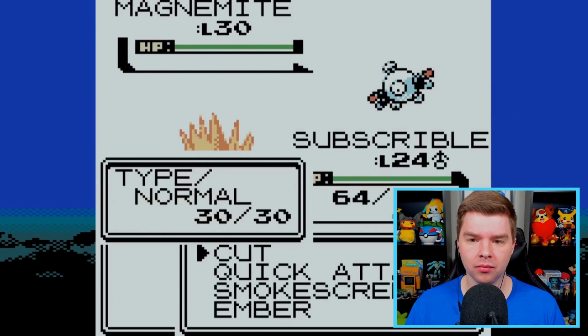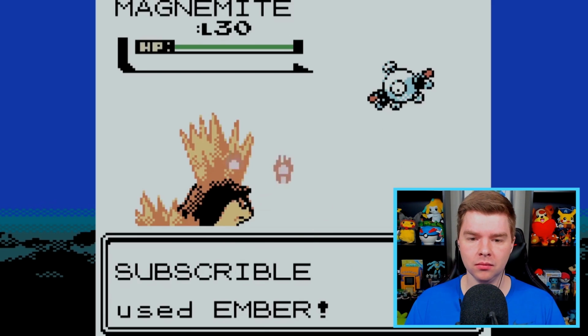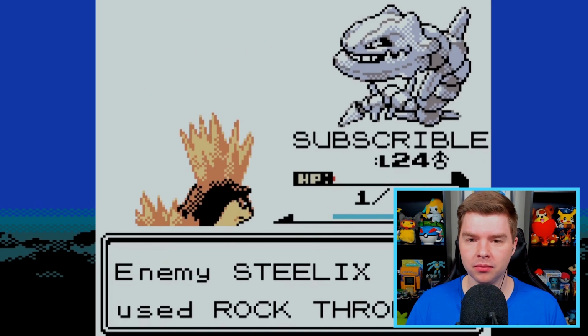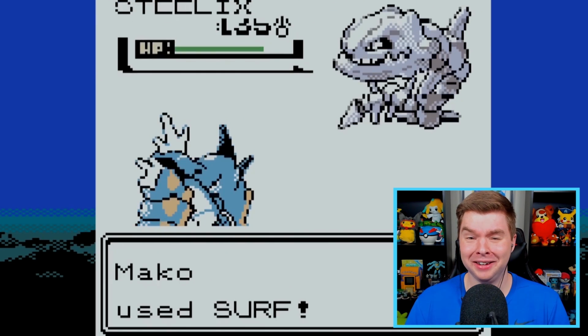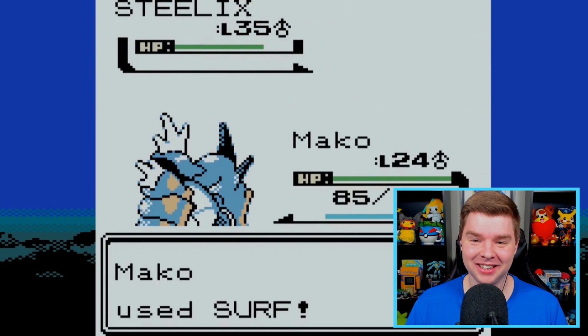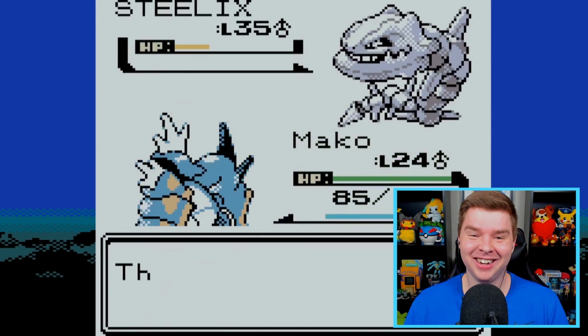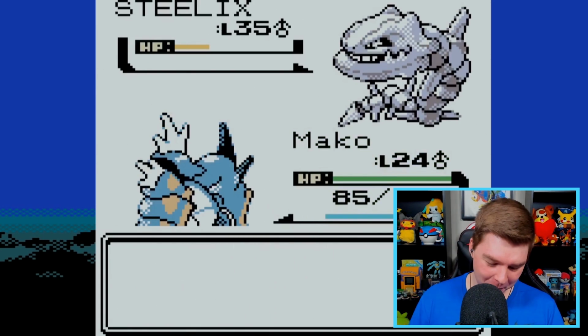I take out her first Magnemite with Scribble pretty easily, then in comes Steelix, which I weaken as much as possible with Embers until it falls, and then I send out my Gyarados, which is 11 levels under Steelix. I go for Surf, which does decent damage, but then Jasmine goes for a 500 IQ play and goes for Sunny Day, lowering the damage of my Water-type moves to her Steelix.